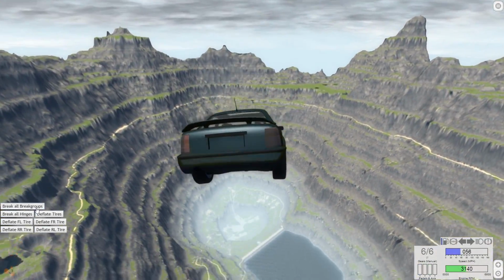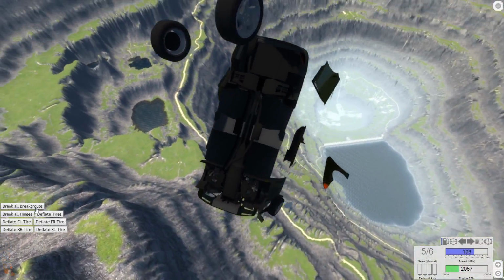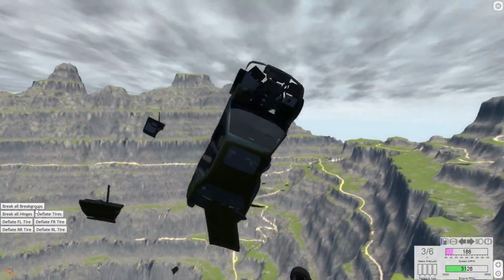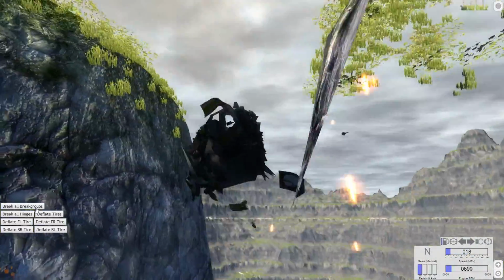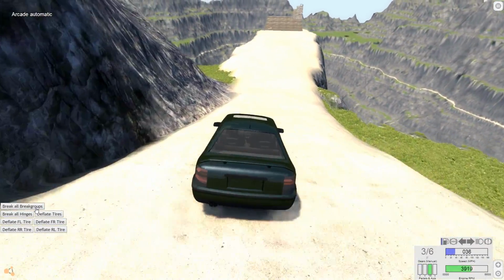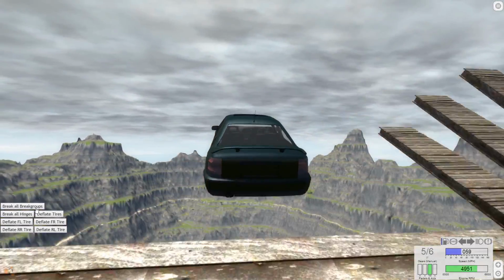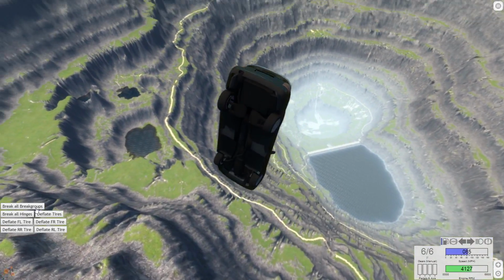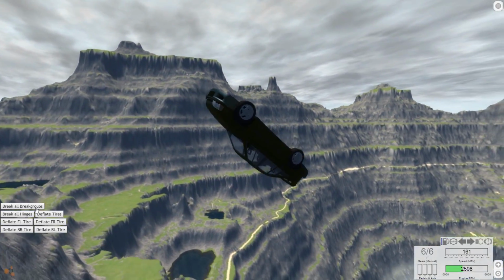Whee! Ooh, we can do this. Poof! All the car parts falling off. Oh, how sad. And we're not gonna watch this one crash, by the way. I just wanted to watch the body parts fly off. So we'll let it hit it, and then it's like, okay, now we're the one with all the body parts. I just want to do a break all brake groups because it's so fun. You just got pieces going everywhere, you know. I mean, it's just the car everywhere, man. It looks so dramatic. It just looks so overly dramatic with car pieces going everywhere.